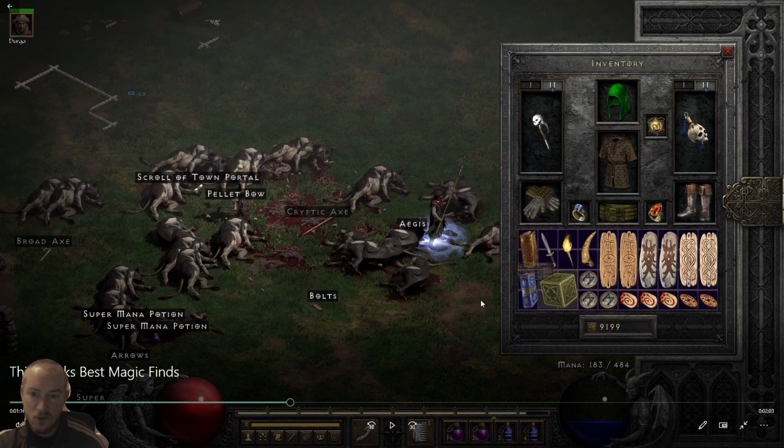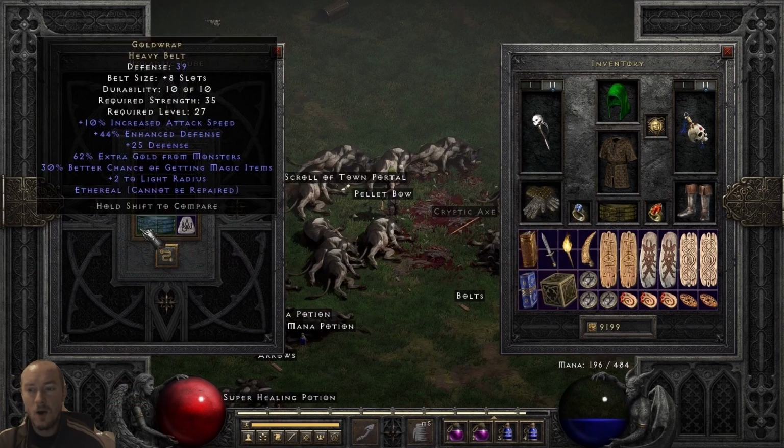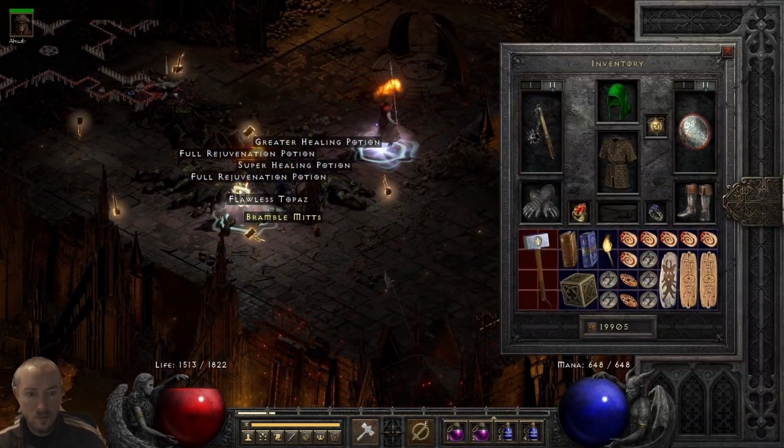I really only go for the Eth Cryptic Axes now. Got another Eth Gold Wrap. This was actually the second one that I found in D2R. I've had one before that I actually wore when I was first starting out my Sorceress. I always like to get these ethereal items just because I think they're pretty cool.